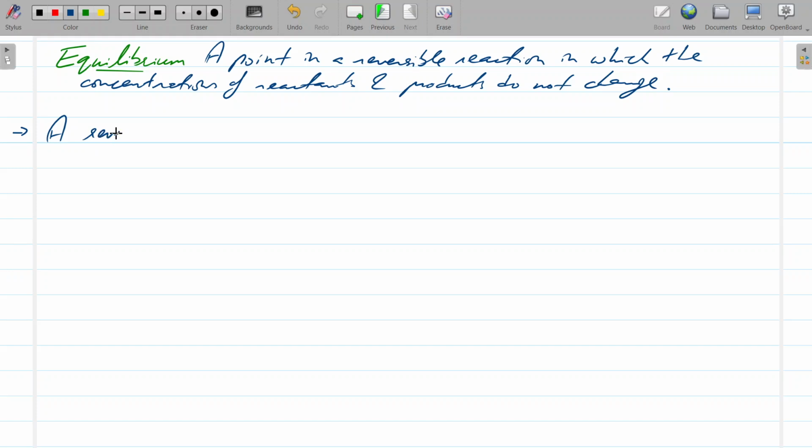Now the definition, given the text in your syllabus: a reversible reaction in a closed system. Again, a closed system is one in which gases can neither enter nor leave. So whatever you have in your reaction vessel is all that you have. Nothing's leaving, nothing's coming in, unless you want it to leave, then you make it leave, or you want to add something, then you put it in. So it's in your control. That is what a closed system is.